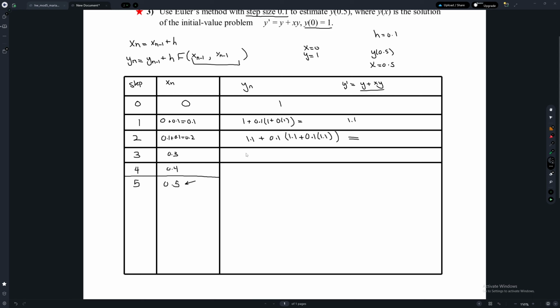Down here, whatever your yn minus 1 is, that would go here. I'm trying to make the video not as long because I'm just trying to show you the steps. You can do the calculator part. And you'll do this plus your x from the past.